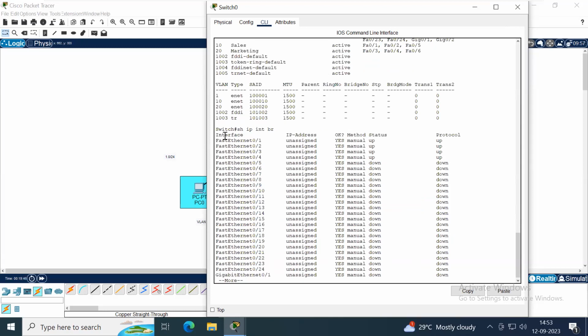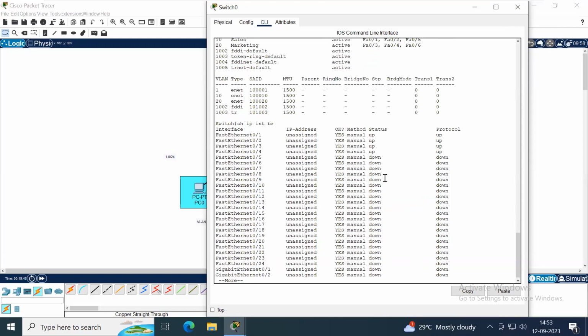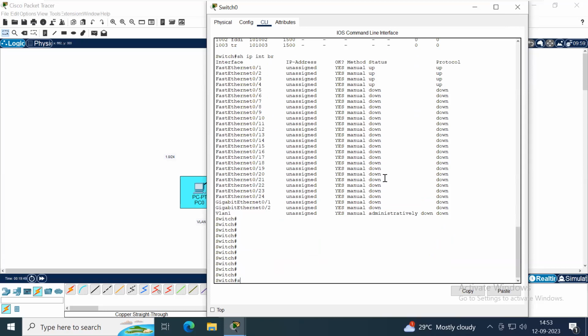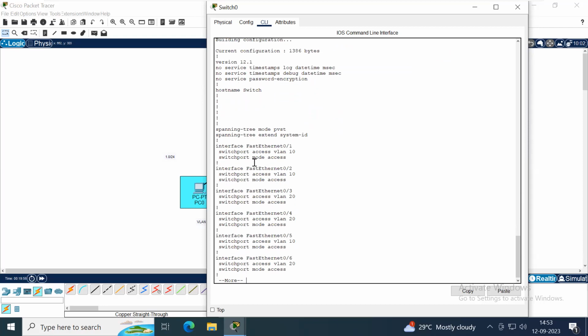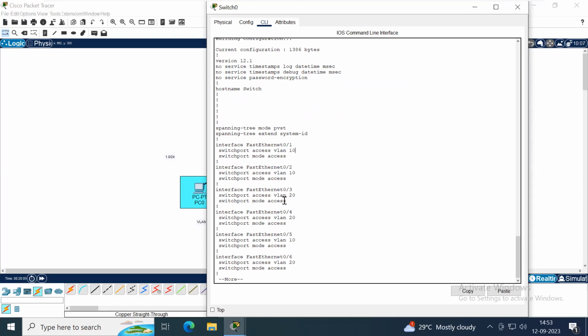Here you can see all our interfaces are up. Now show running configuration. For each port, it has been given switchport mode access, and access has been given to their specific VLANs.